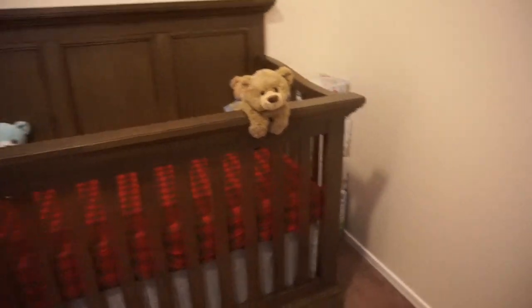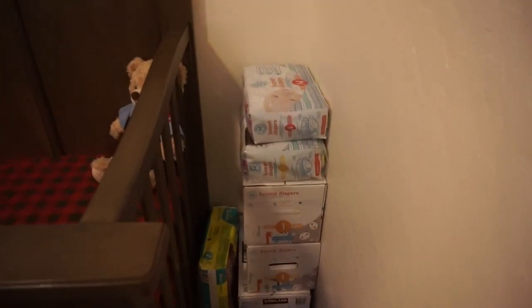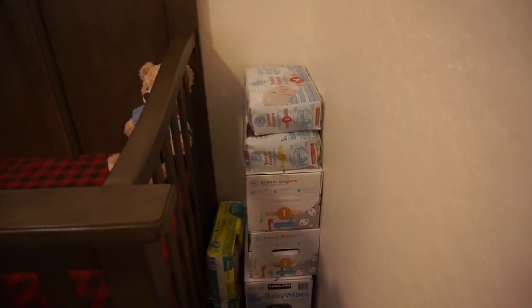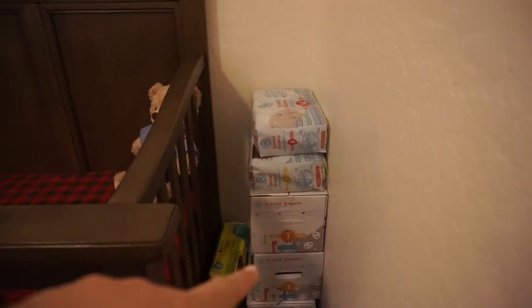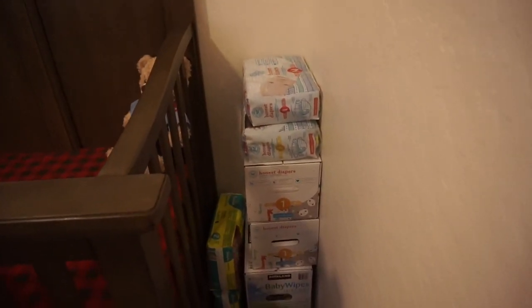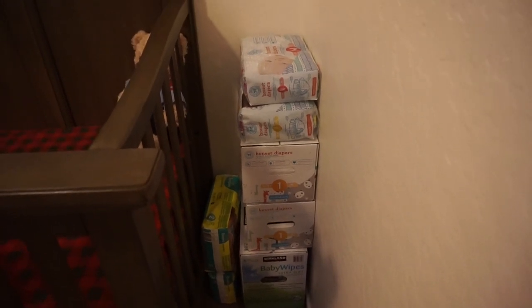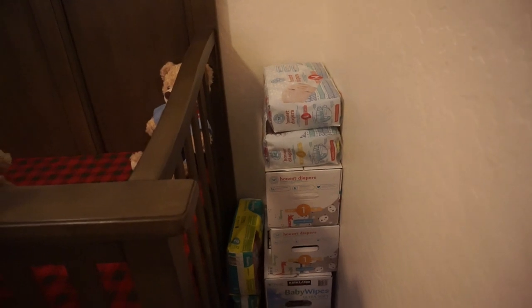That bear's from Germany. And then over here I just have my little diaper stash. I don't have a lot of diapers and the reason I don't is because I don't want to buy a bunch of a size and then him be a different size. So I do have one pack for newborn and then two ones and then a couple of Pampers. But I do plan on using Honest or Baby Ganics diapers. And like I said, I don't want to have a ton because I also want to be careful if his body doesn't respond to a certain brand of diaper.